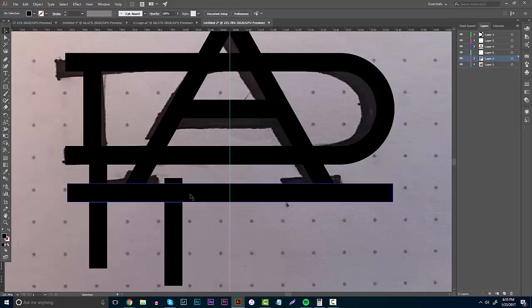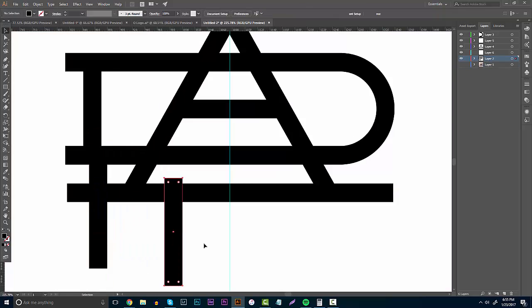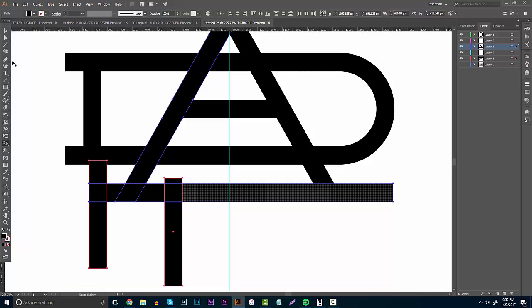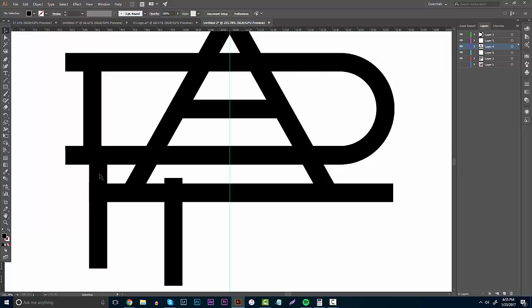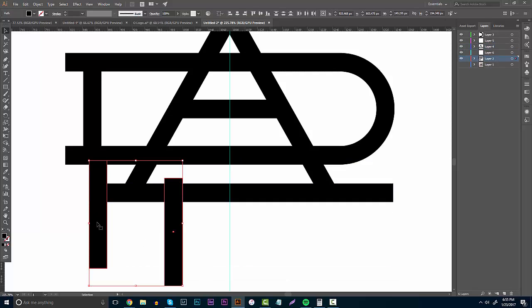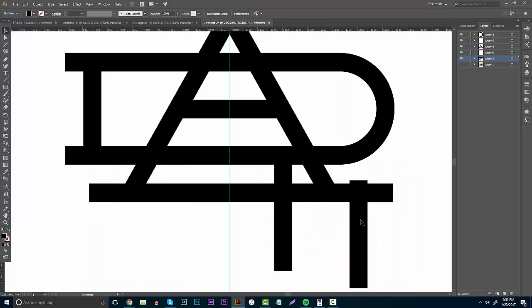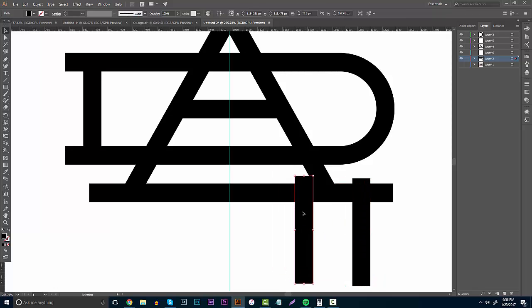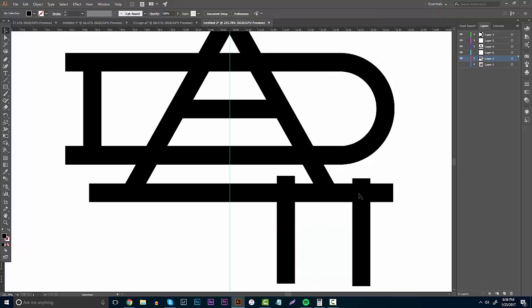So I have these two pieces, and I can basically just hide this background layer. Whoops. Highlight all these, grab that shape builder tool, and I'm gonna delete that side first. And then we're gonna take these two rectangles, the vertical ones, and bring them over to this side as well and do the same thing. So put that there, hold Alt, drag, drop, delete, put it there. And then we have these two.